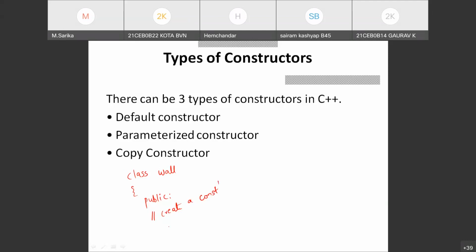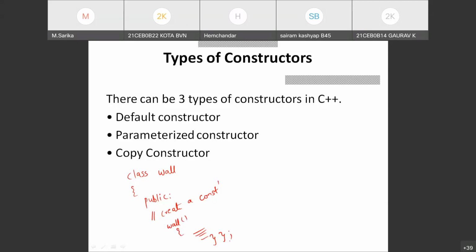Wall, that is nothing but the class name only. It is started and some code is written in the Wall and it is ended. No return type, and it is mentioned in the public section. Clear? Yes, ma'am.